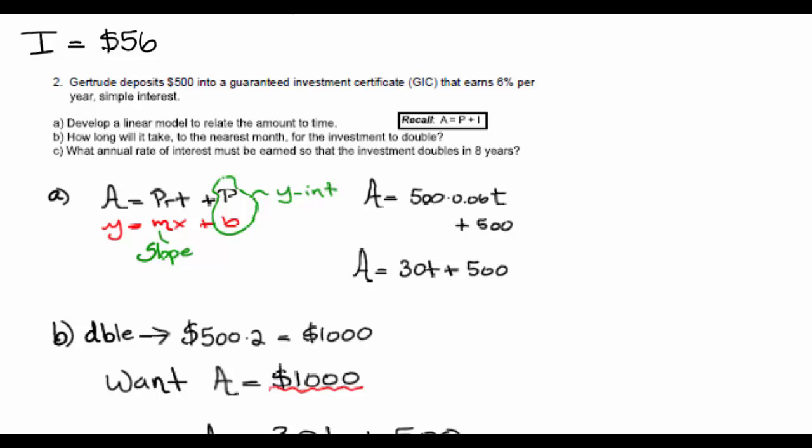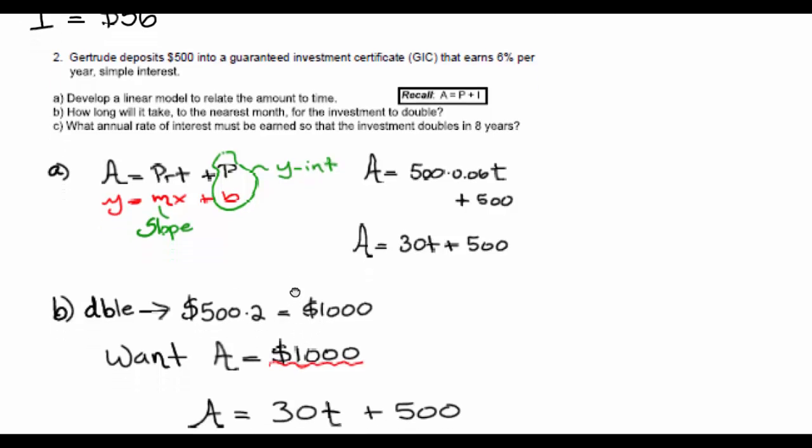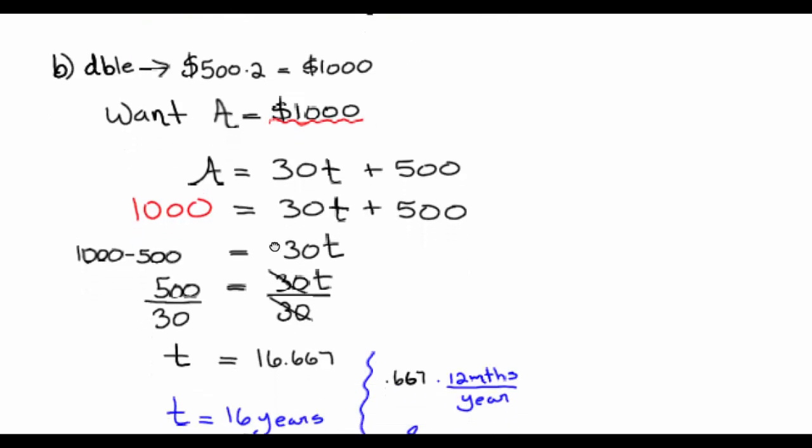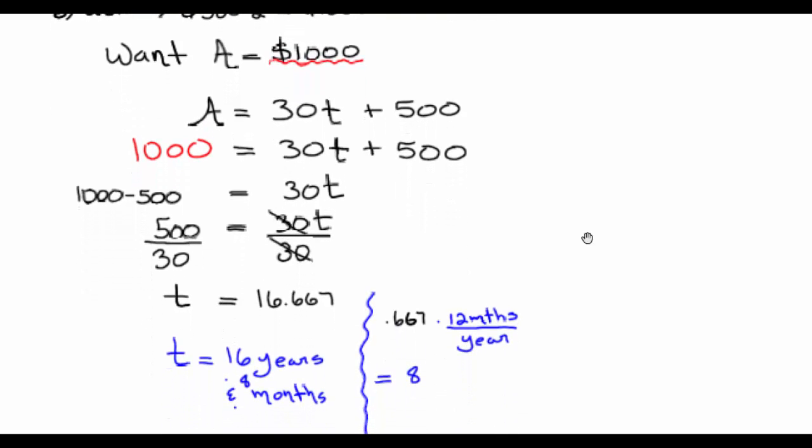Have a look back in the lesson where we developed a linear model. We didn't use A. We said it was F for the future amount. So F equals PRT plus P. And we reminded you that that's sort of like a linear model from grade 9, like y equals mx plus b. And we had questions like this in the lesson, and even the next day we came into class and did a practice quiz on this topic, where your money doubles and you use your linear model to solve for how long that takes. So you can go back over that.